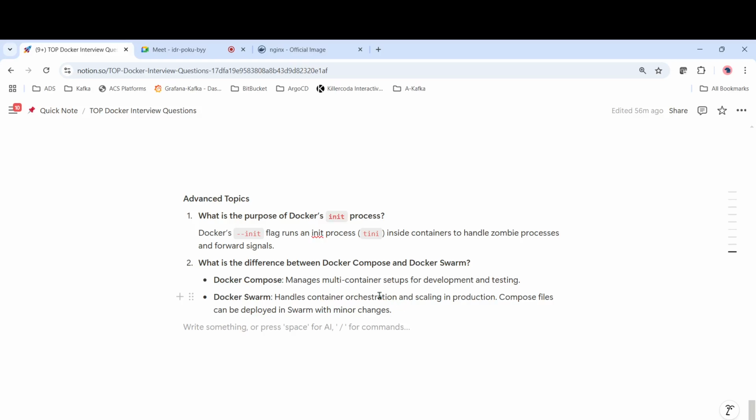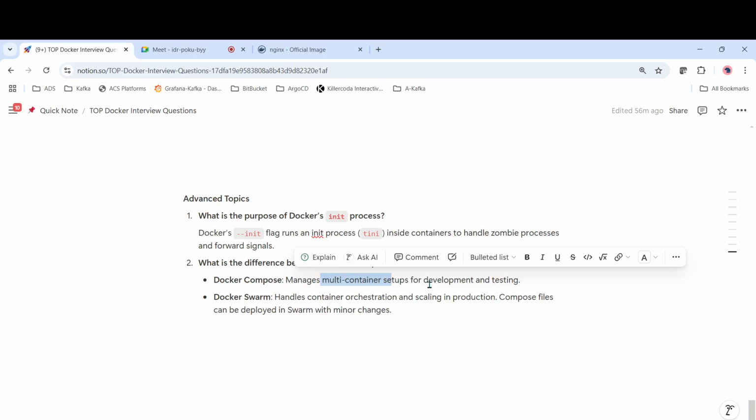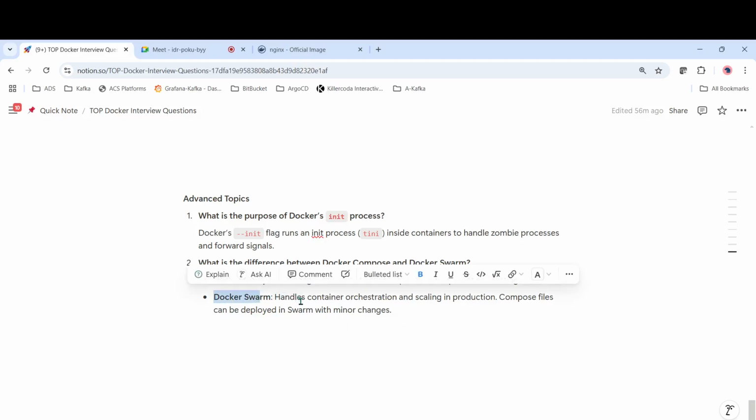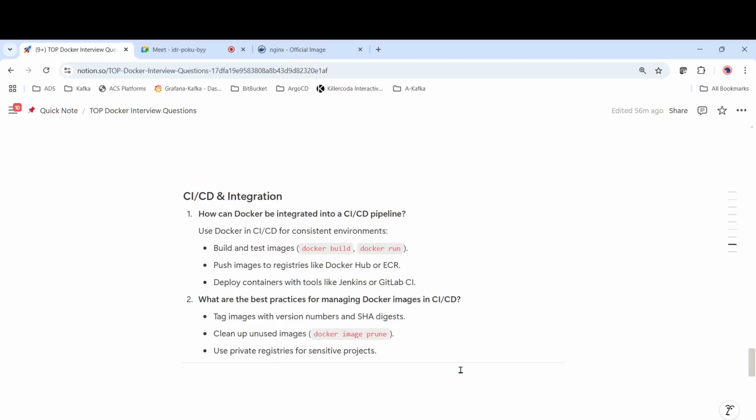In Docker Compose we have multiple containers creating an environment, so mostly it can be used for development and testing. When it comes to production, we have to use Docker Swarm or other Kubernetes services, where we can handle the pods, so even if they are destroyed or recreated, it is done automatically using Kubernetes and Docker Swarm. So these are the main concepts related to each and every topic.